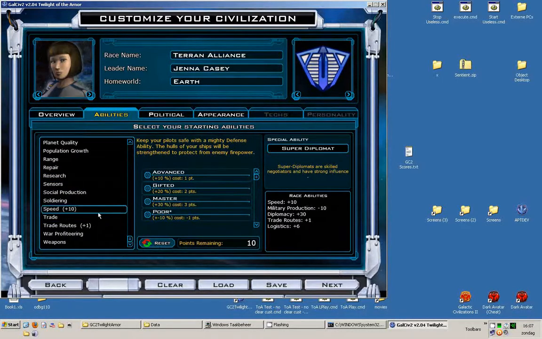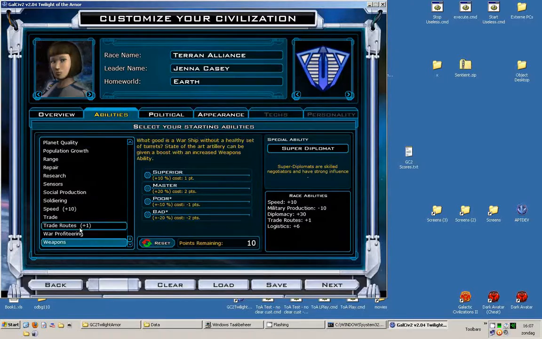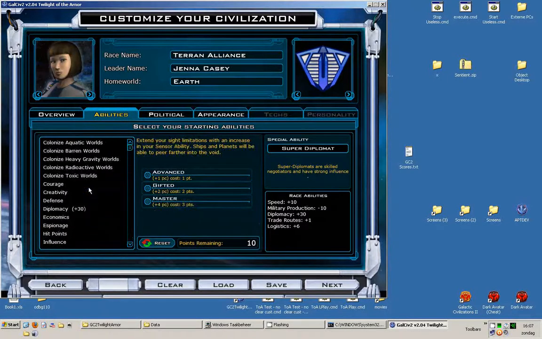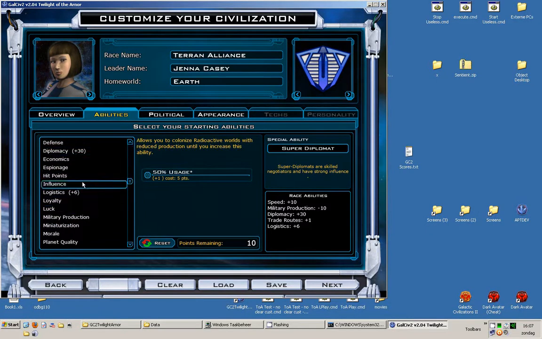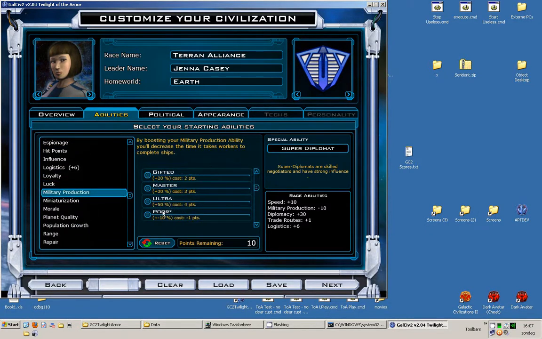Well, anyway, as you can see, there's all sorts of extra things in here, and for example, these colonization things, which I know now are not something you want to use, because the game doesn't get it. It wants the text. It needs the text. Otherwise, it will actually ignore these aquatic and barren worlds. At least that's what it seems like. Anyway, but how can you do all this? How can you set penalties and all that? So this is how you do that.